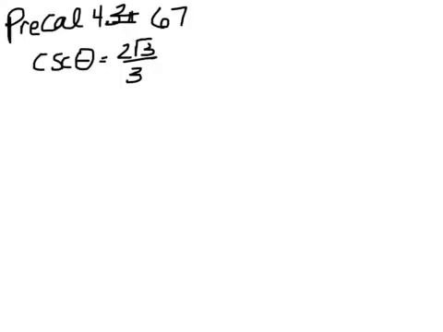Okay, this is Precal, section 4.3, number 67, and I wanted to add this to what we had out there in case you needed it, because we didn't get to this in class, or we started it but we didn't finish it. This is the cosecant value, and if you remember, if this has a radical in the numerator, it probably used to be 2 over square root of 3, and somebody multiplied it by square root of 3 over square root of 3 to rationalize it. So what we really want to look at is this 2 over square root of 3.